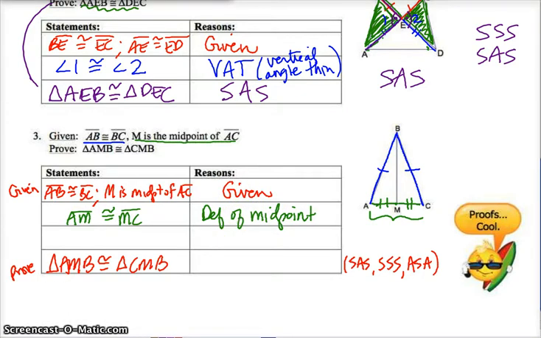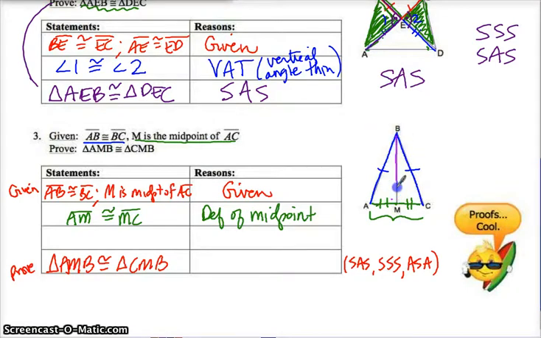So I need one more piece in here. Well, I don't know anything about these angles. I don't know that this is a 90-degree angle. I don't know that yet. Some of you might be saying, oh, I know that's an isosceles triangle and therefore they're base angles. But no, we don't. We don't know that yet. We haven't learned anything that says that yet.